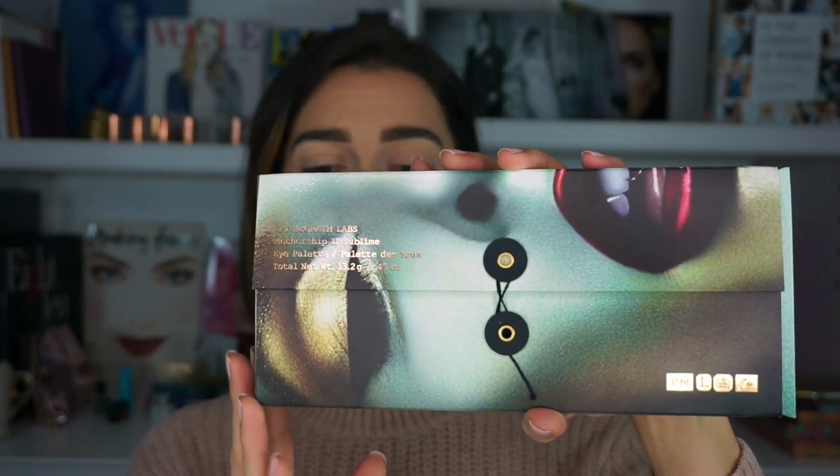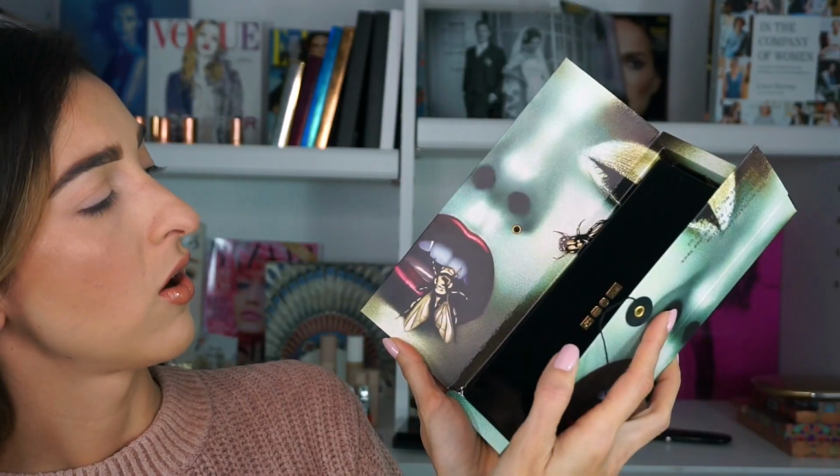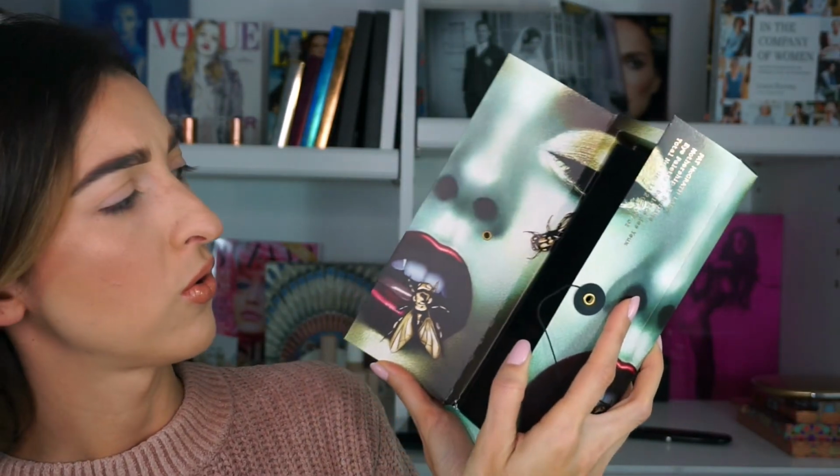First of all, when you see the packaging, gorgeous, beautiful work. I only got one palette, and excuse me, but it was really expensive. So you have this little opening system that I really like. I think it's very nice. And it's so dark already outside, so I'm sorry if the light is not the greatest. So then you open the package, and oh, I just love that photo. I don't know who's the artist.